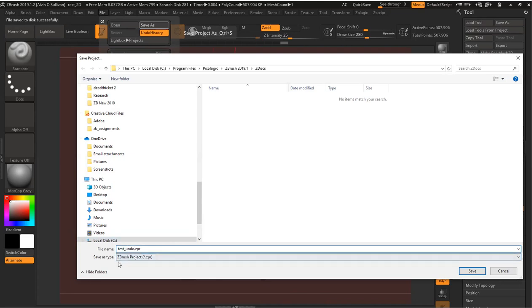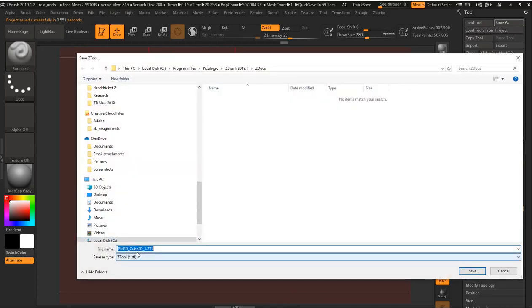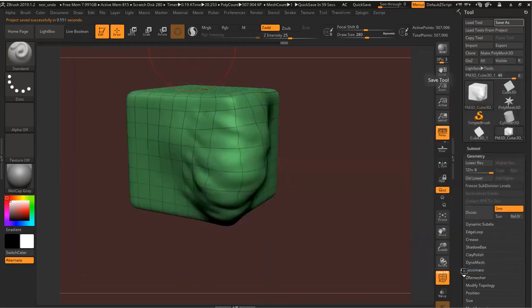And we know that the extension is ZPR, which is a project file. And then we will save our tool, and we'll call that test underscore tool. And let's see if we saved everything. We've saved with our history.